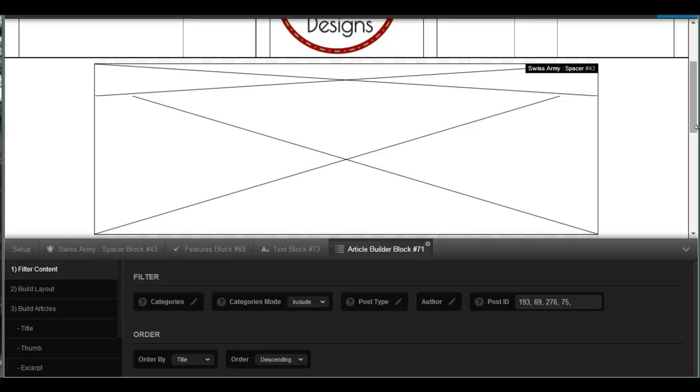We're going to hit the design. But I added a Swiss Army spacer only because I've designed a site like this before that has slid up underneath that top header portion, and I know that I'm going to need some space there, or otherwise that's going to cover the top part of my content and people aren't going to be able to see it. So I knew that I had to put some space there, and that was trial and error.